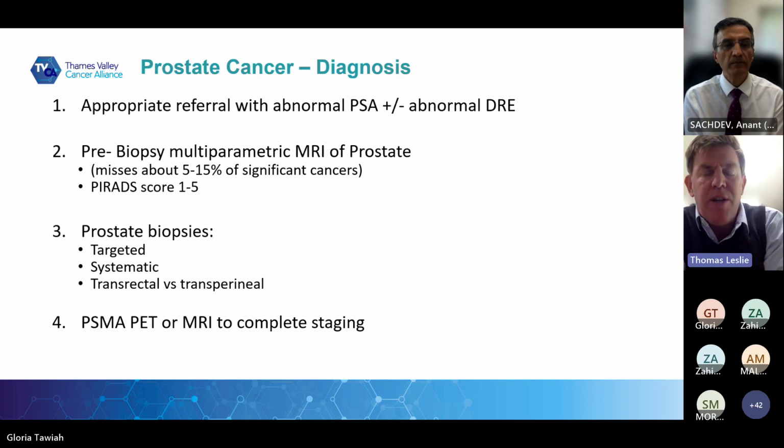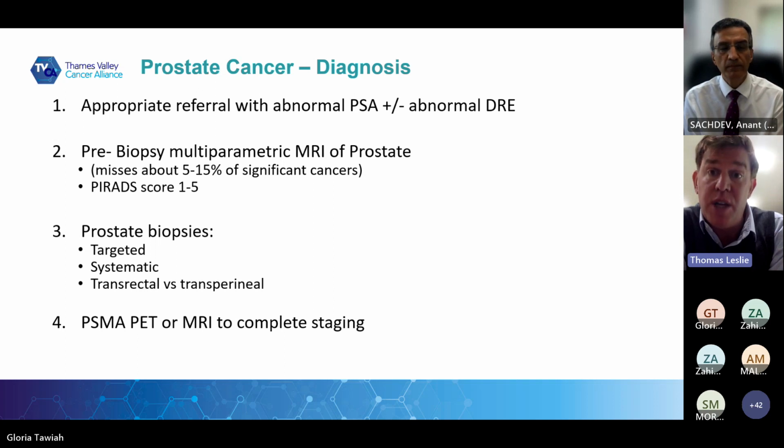There's the small group of patients where they've got a low PSA and we're worried about symptoms. Those are the ones that I wouldn't want to be just dismissed based on their PSA, because there is a small group who have high risk prostate cancer with low PSA. So I think if they've got a high PSA, refer them up. If they've got a borderline or low PSA and there's some debate about whether they should be referred, then the DRE adds quite a lot of weight.